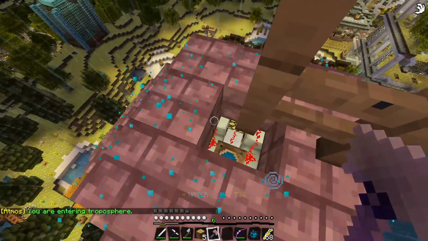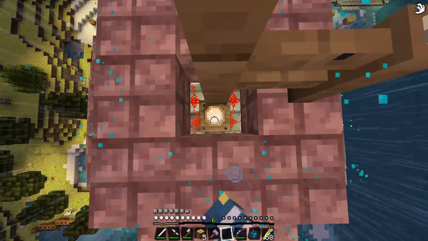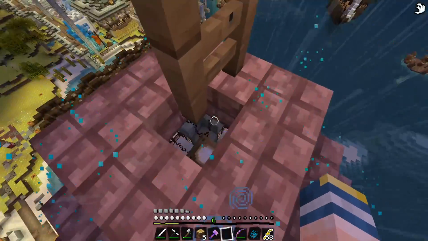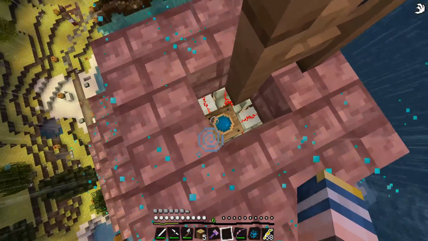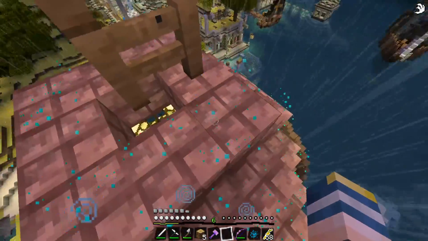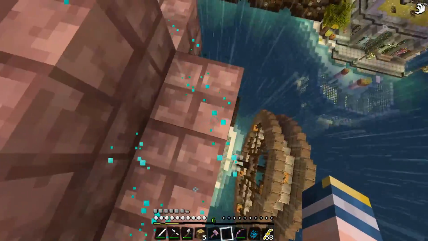In case anyone had it figured out already, it's actually just a daylight sensor. That is what turns the lighthouse on and off. So, of course, you can right-click those to invert them, so it becomes a nighttime sensor, I guess, and that's what activates all of the glowstone.